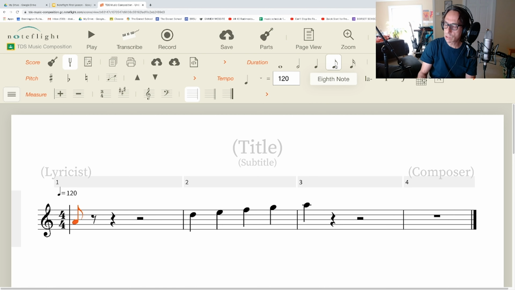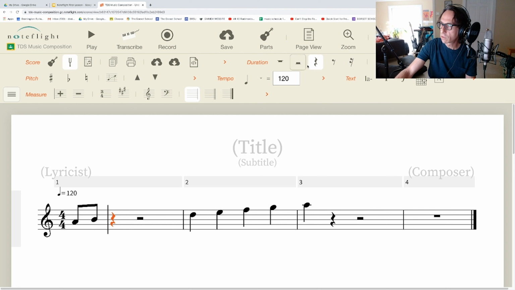Now what I'm going to do is I'm going to use my right arrow, just go to this next thing, and then I could put a B. And then if I want a quarter, here, look what happens to the duration bar when you click on the rest. This is a rest of 1/4 of the measure. And I could change that to a rest of 1/2 of the measure. And then I could just type C. And then I can use my right arrow and go over and turn that into a D. And that's kind of an interesting measure now.